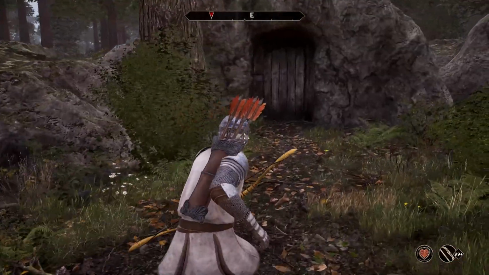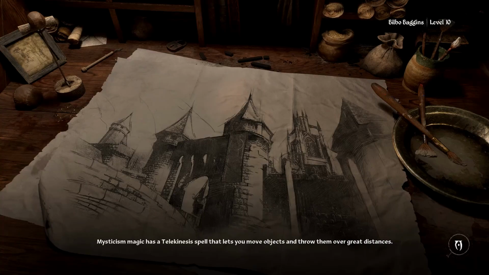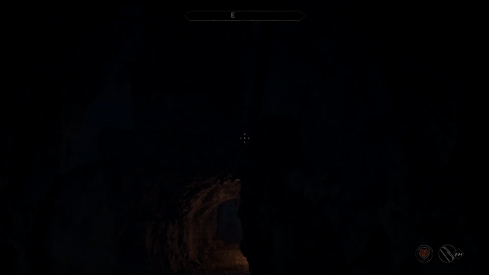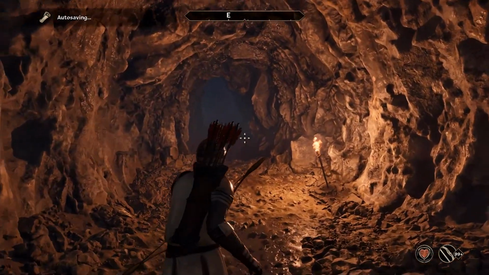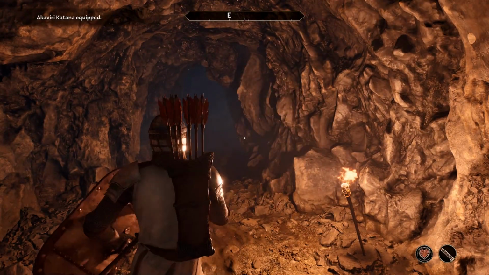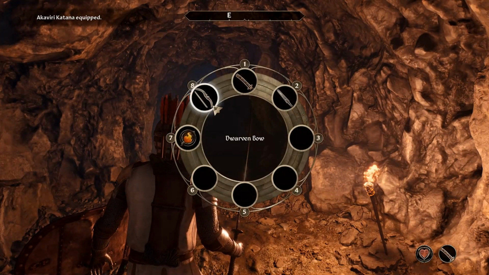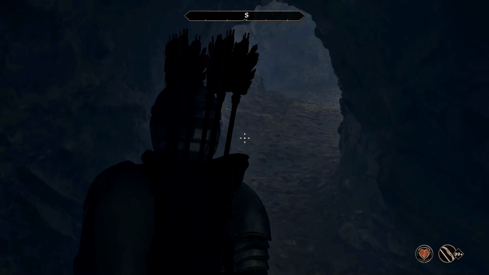Okay, let's go ahead and explore Green Mead Cavern. Or Green Mead Cave, I should say. Even though cavern and cave are the same exact thing. Wearing armor you're not skilled in will reduce your magic effectiveness. This I am entirely aware of.